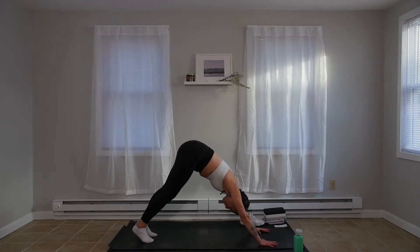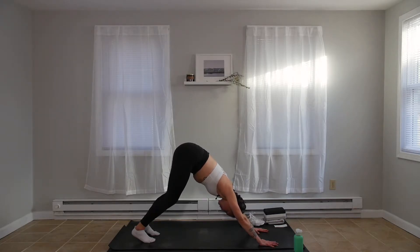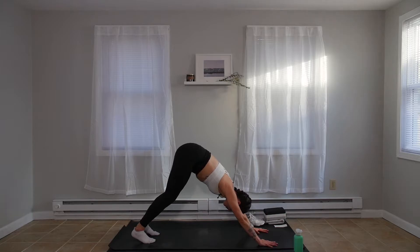You're warm. Tuck the toes, lift the hips up — we find downward facing dog together. From downward facing dog, soften the knees. My knees are bent, which allows me — my hamstrings are super tight — to lift my tailbone up towards the ceiling, creating length through the lumbar spine, through my low back. Fingers spread super wide, micro bend in my elbows — not locked, softened. The action of the arms is internal rotation, turning the elbows down towards the ground without moving the position of your hands. Middle finger forward, pinky out, thumb in — a solid base. Now feel how that activates the outsides of the arms.